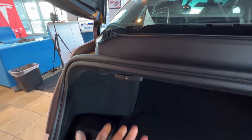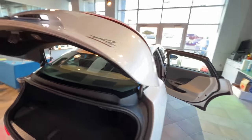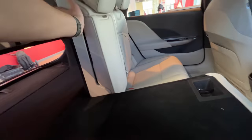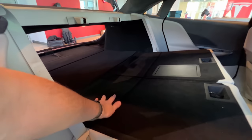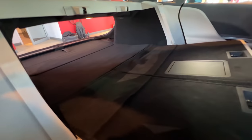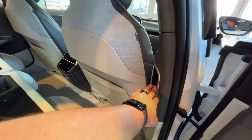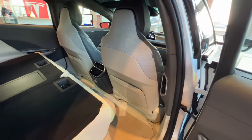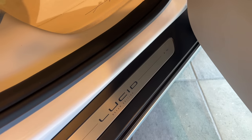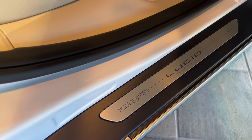To drop the rear seats from the rear trunk — just pull that, that drops that one, just like that. So it doesn't drop them completely but it pops them so you can push them down just like that. Tons of space here. Nice little touch that they have these panels so you have a kind of flat load floor. You actually have vents in the rear here as well — great to have vents on both sides for rear passenger comfort. And on this Dream Edition you have your vehicle number, 'Dream Edition,' and Santa Monica, California coordinates on all four doors.